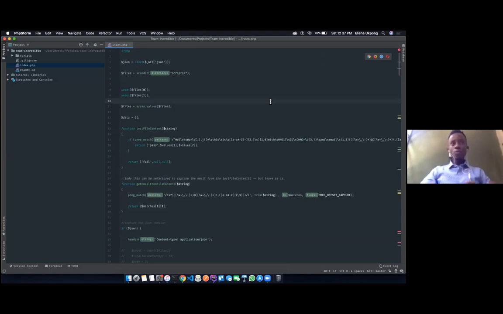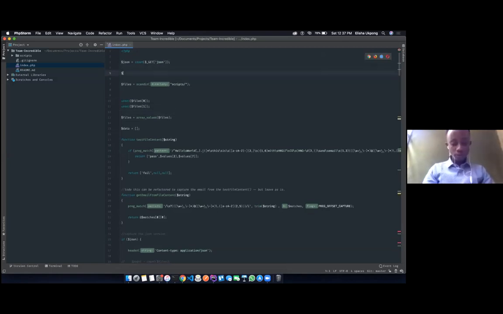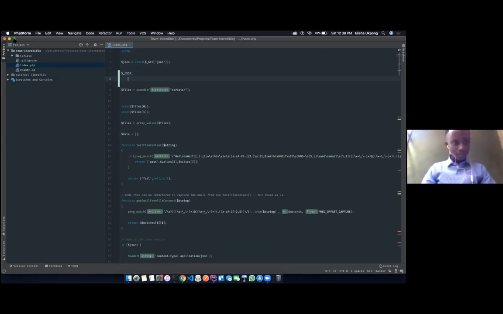We have some global variables, like GET, and POST, which picks up post variables, and we have REQUEST. Let me just type it out here. Your screen is not showing. Try to adjust it to the right.